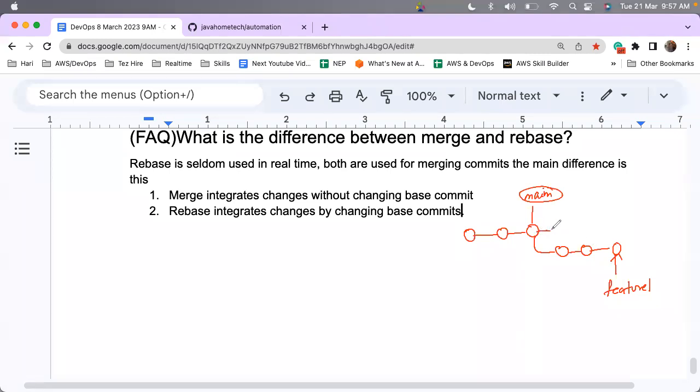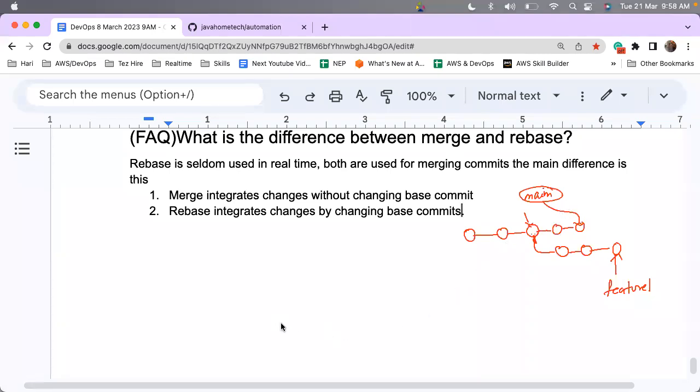Likewise, main also can progress with new commits. That same main also progressed with new commits, and this is a commit. So what you should understand is feature one was created from the main branch when it was here. So feature diverged from main from this commit. After feature diverged, main also progressed with new commits. Maybe other developers integrated to main.